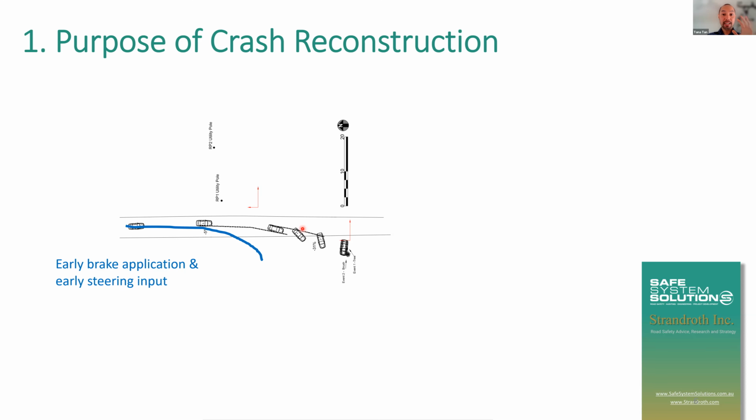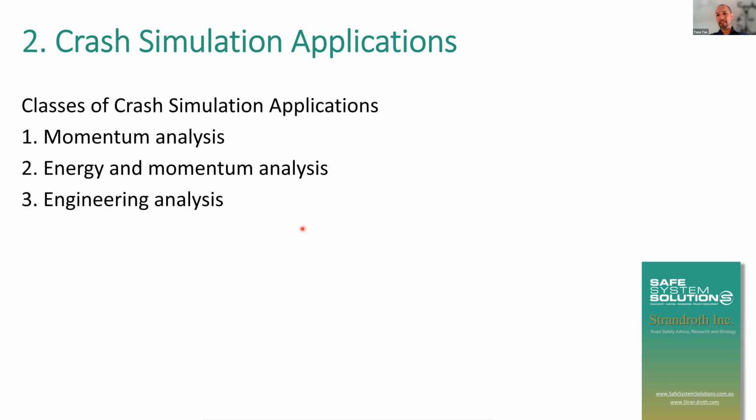Okay, so that's right. Let's go into the second part of this module, which is to do with crash simulator applications. As I mentioned, there are three key types. First one's momentum analysis. Second one's energy and momentum analysis. So this is in level of detail. And the third one is engineering analysis.